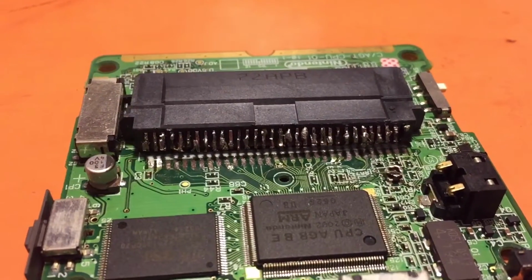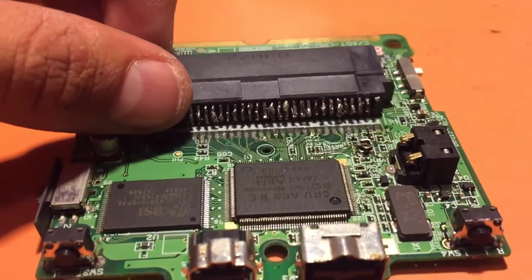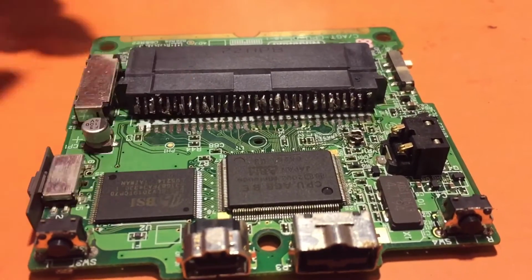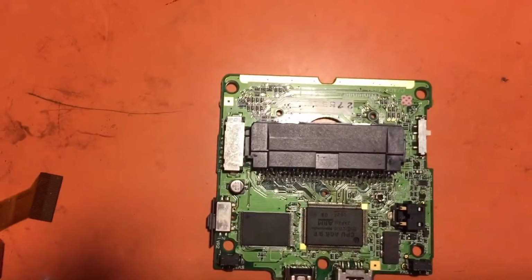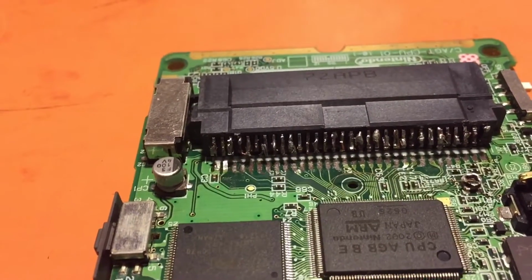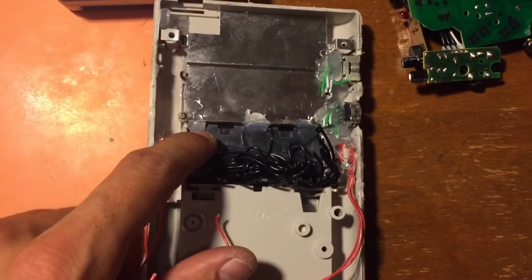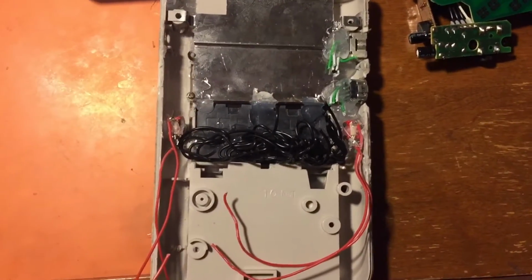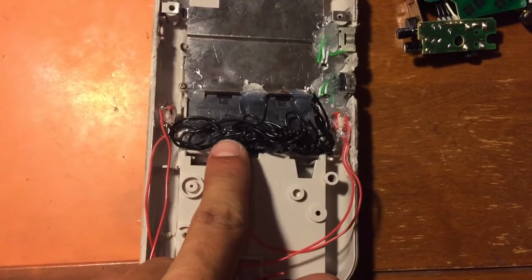Next, you're gonna desolder the cartridge connector. Now remember, this is just an example board, but there's the 32 pins. You're gonna want to desolder them. You have 2 anchor points on the top holding it down, so you're gonna want to take those anchor points off too. The reason you have to do this is because you want it to fit inside the DMG, don't mind the glue, perfectly, so that it can read all the cartridges without a problem.